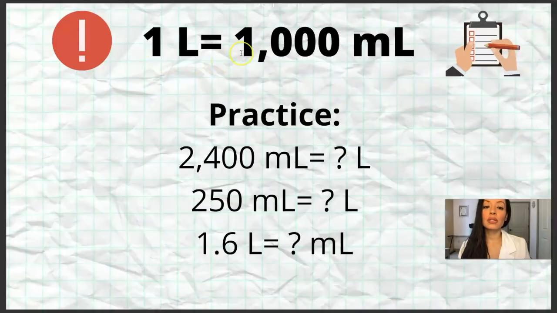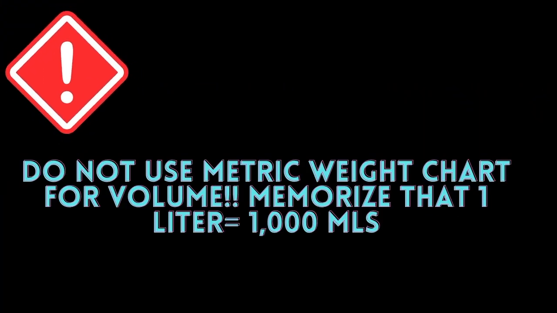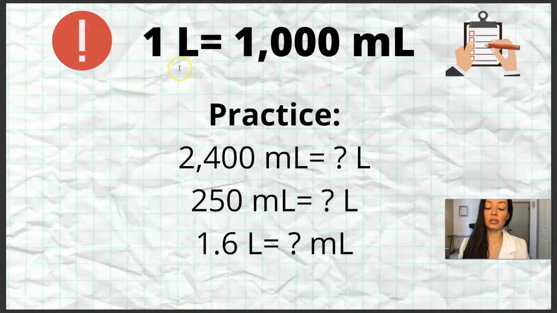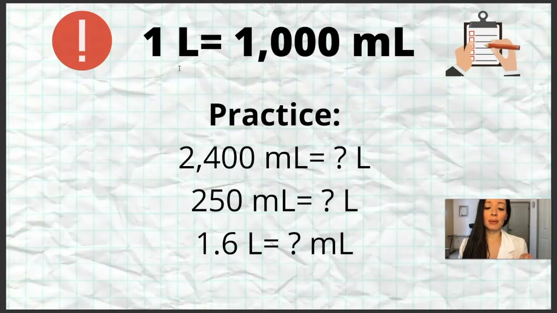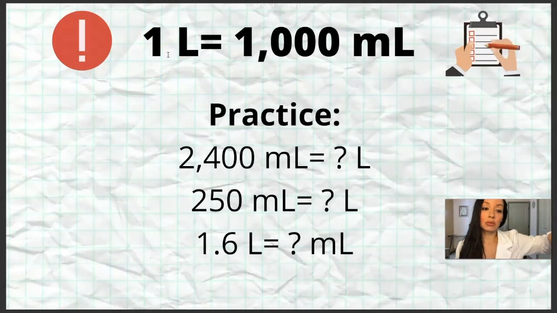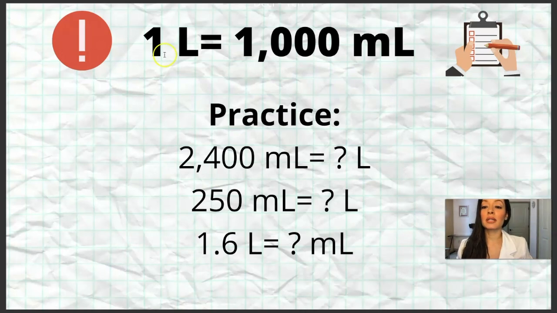One liter equals a thousand milliliters. Again, the liter is the big kahuna. Just how the King, King Arthur was the big kahuna. Liter is a larger unit of measurement than milliliters. Milliliters is smaller. Anytime that you see a syringe, a lot of times that is in milliliters. So how many milliliters are in that? So you need to know a thousand milliliters. You're moving down, right? Again, this would have a decimal here. 1, 2, 3, a thousand mls.